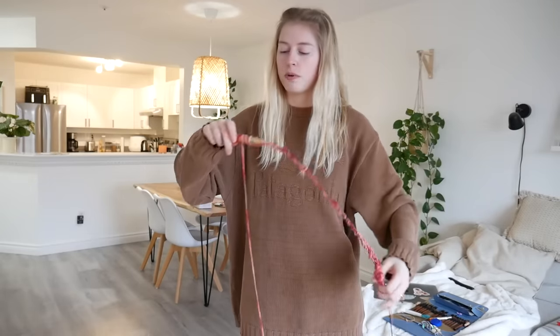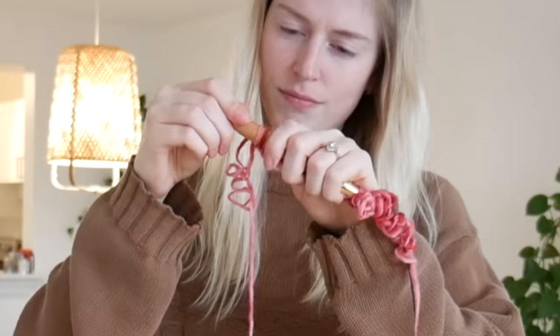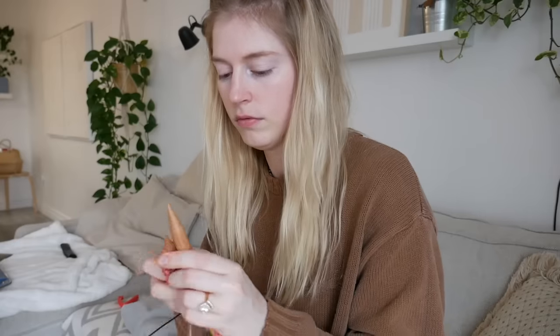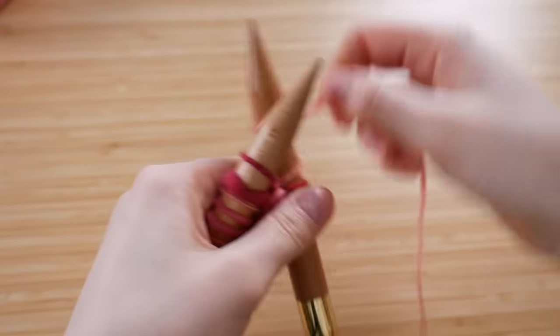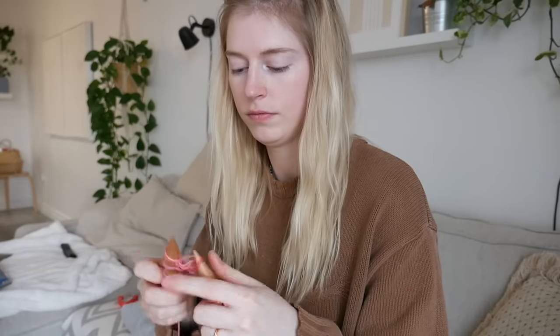I think this one's gonna be too big, so I'm gonna take some off. There we go. Still too big. And I really overachieved on this. Yeah, this feels good. So I should recommend that you wanna make sure that all your cast-on stitches are even because now we're doing ribbing. I usually start from the bottom up, so I'm doing a 1x1 rib, and if they're not even, then it can just get messy. But usually I just wing it and it works out.